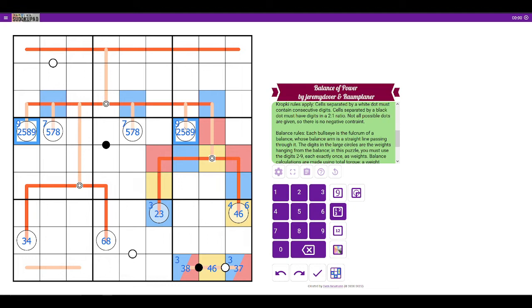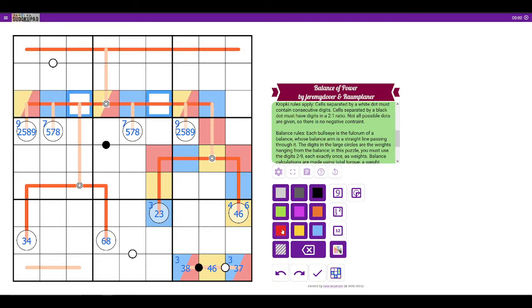But if I had a 5, then the other one couldn't be a 9. Here's why. So, these are all the same color. And that color isn't blue. We just know that those are all the same, which I'm just going to mark with purple for the sake of pointing it out. That means that these cannot be 2 different colors. They cannot be yellow and red. If I put a 5 somewhere, the other one has to be a 9, because we have to have a 9 up there. We just don't have a choice.